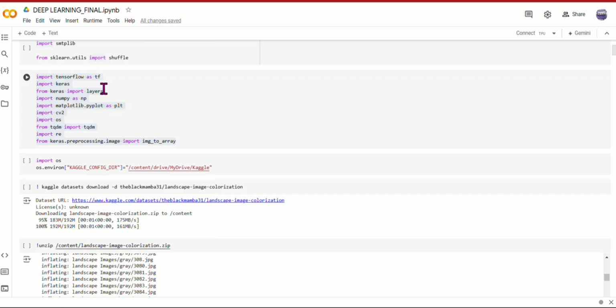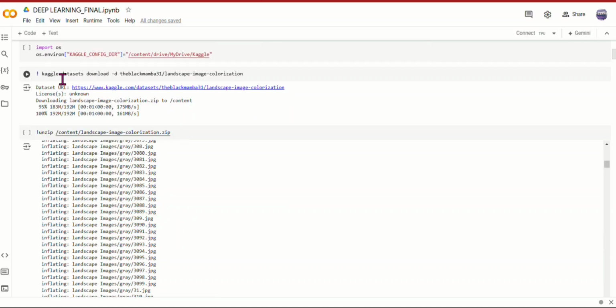This helps during the plotting of all dimensions of the diagram or the images. Keras layers provides the layers for defining deep learning architecture, useful for implementing the GAN model layers.